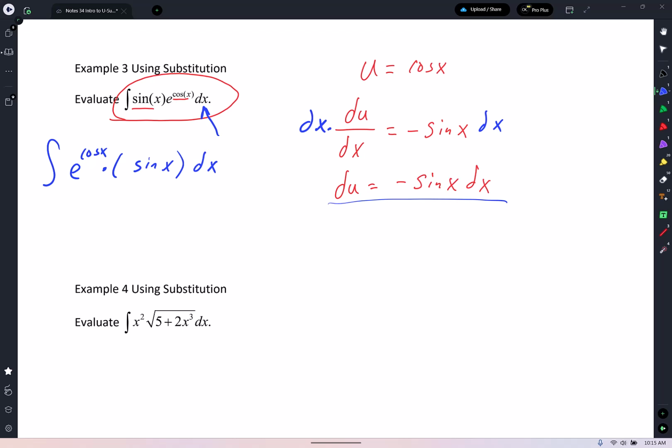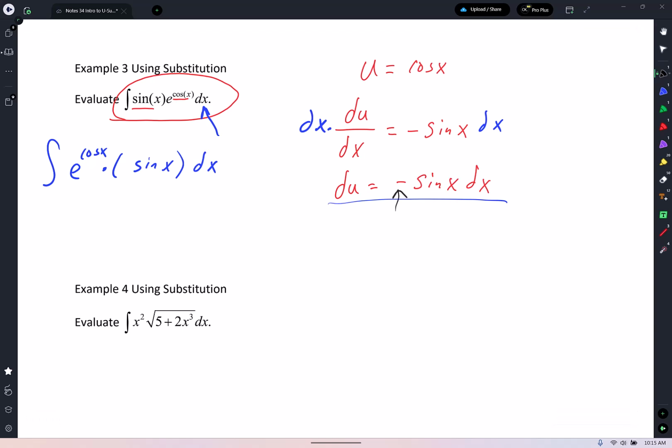Have you guys taken chemistry? Do you remember when you would balance equations for equilibrium? If you had 3 oxygens on the right, you would put 3 oxygens on the left, and you would put numbers like that. That's the background I come from. Chemistry was my first love. I love chemistry.